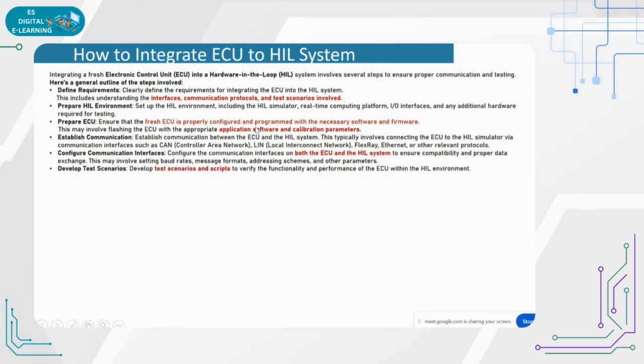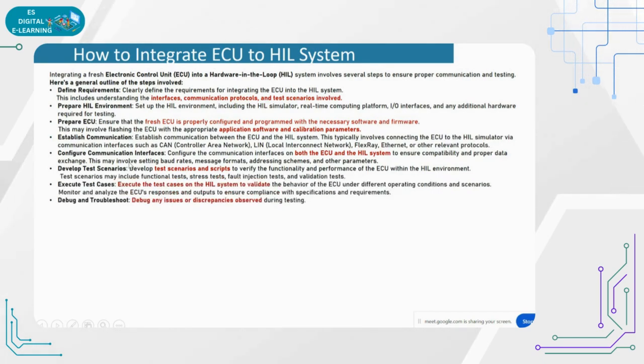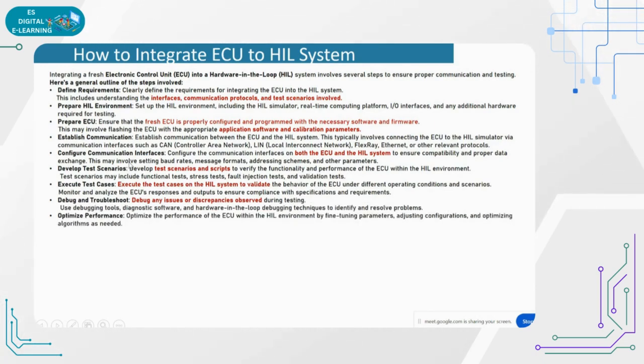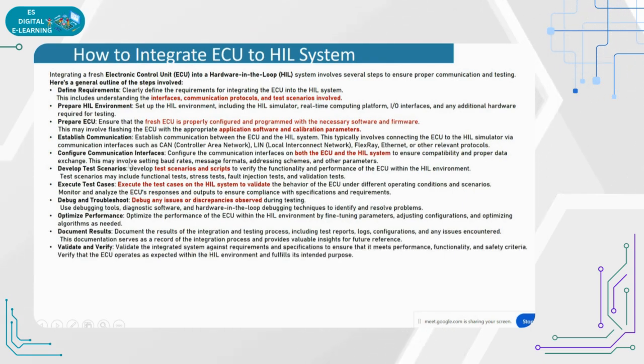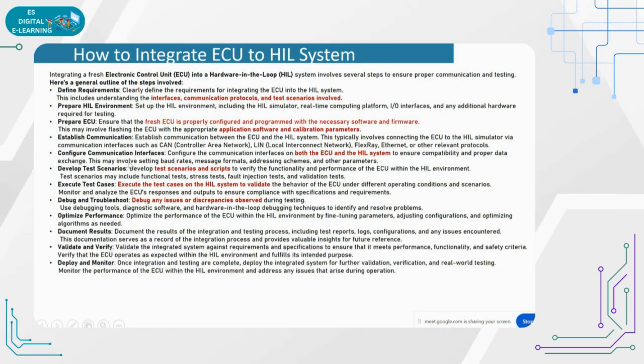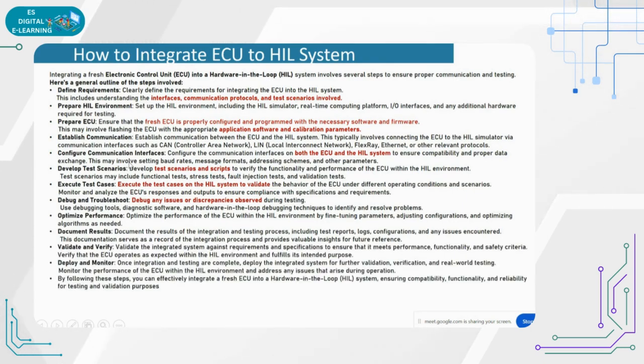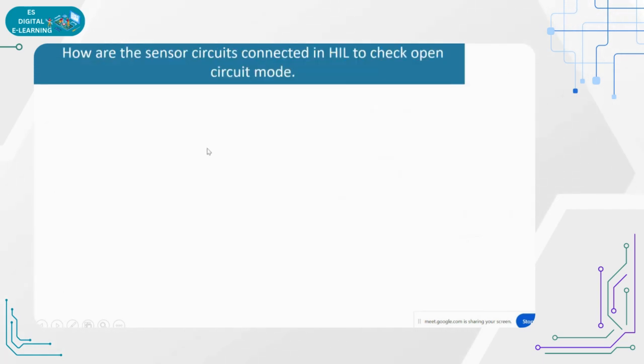And you need to create a scenario for testing your HIL and the ECU. You specifically develop the scenario, and you need to execute the test case, troubleshoot and debug it, and then check the performance, and make a document. Then you can verify and validate, and deploy, saying that your bench is working. So that's how you need to integrate the ECU to the HIL.